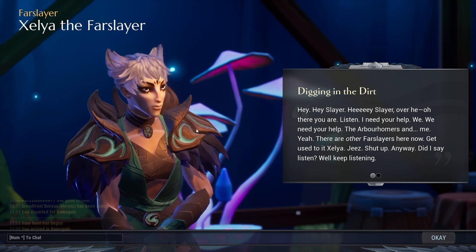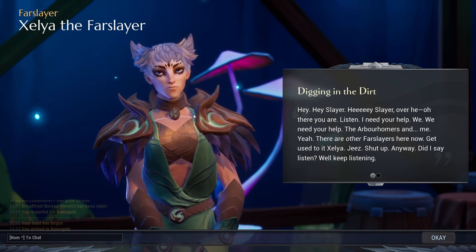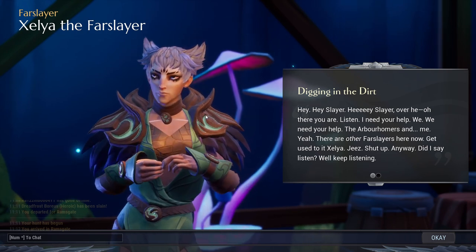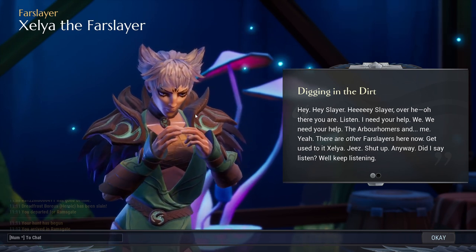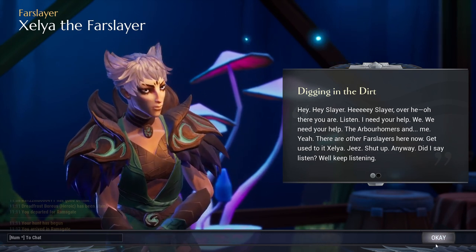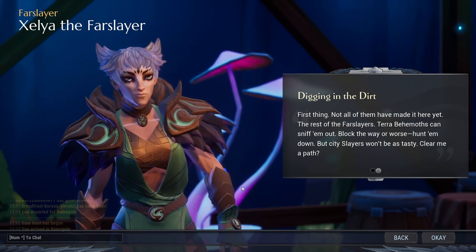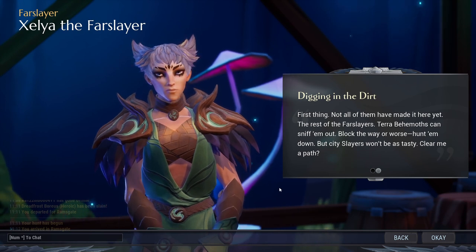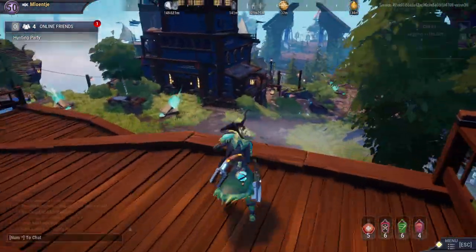Hey, Slayer. Over here, ho. There you are. Listen, I need your help. We need your help. The Arbor Homers and me. Yeah, there are other Far Slayers here now. Get used to it, Celia. First things, not all of them have made it here yet. The rest of the Far Slayers, Terra behemoths can sniff them out, block the way, or worse, hunt them down. But City Slayers won't be as tasty. Clear me a path. Getting bored. Talk later. Slay two Terra behemoths.